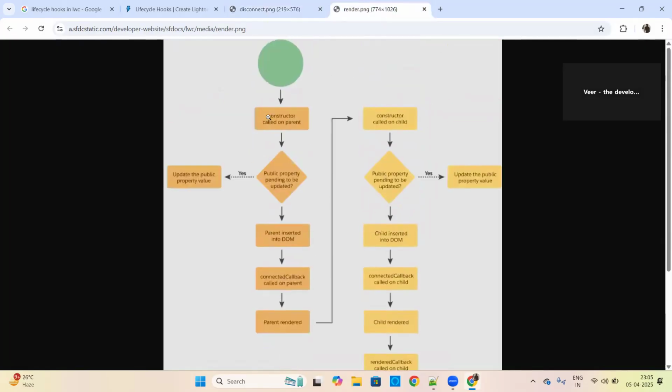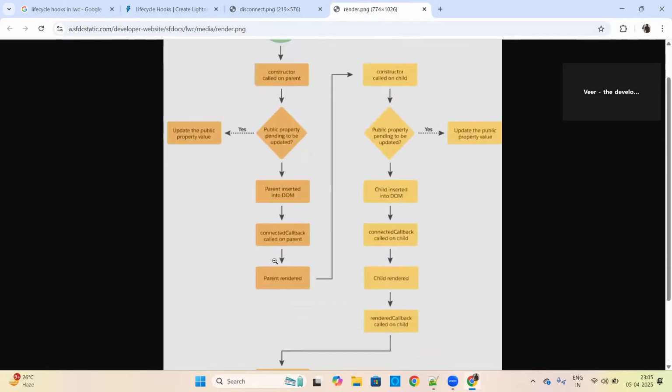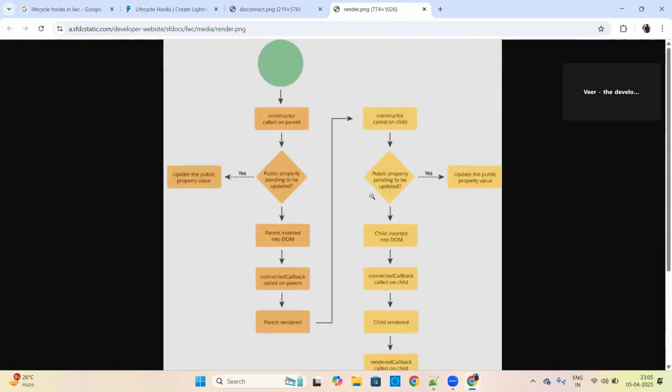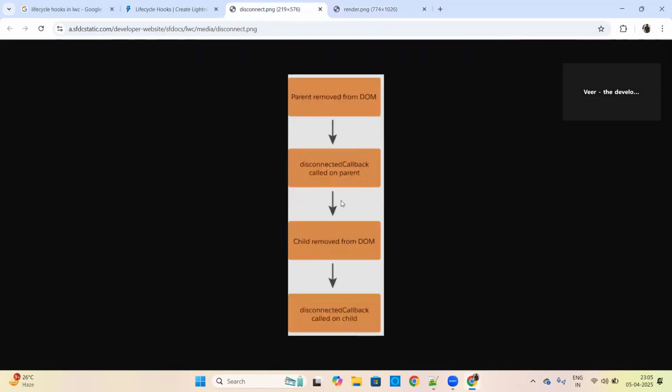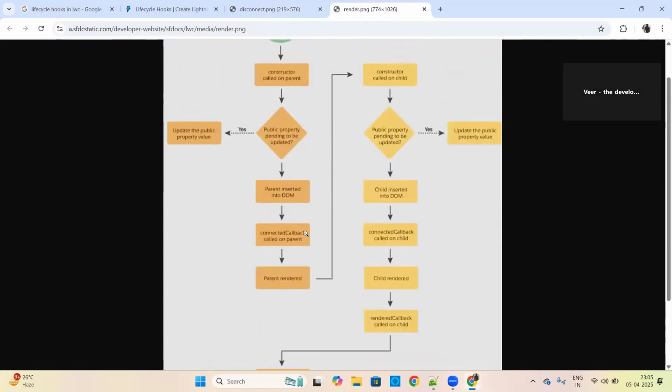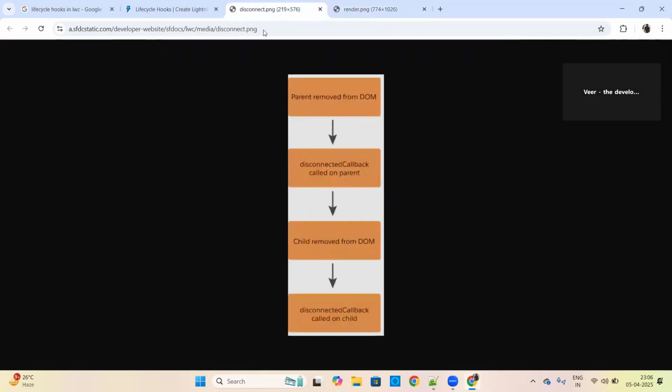All of you have to learn, or I should say mug up, this sequence thoroughly by heart. There is no alternative, unfortunately. So first this one and then this one.